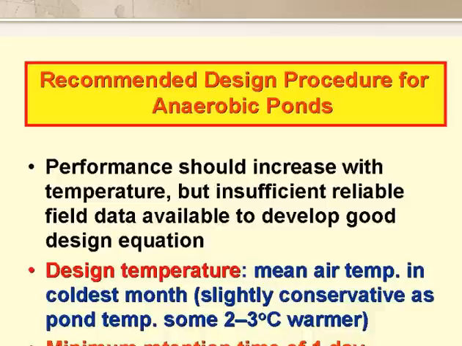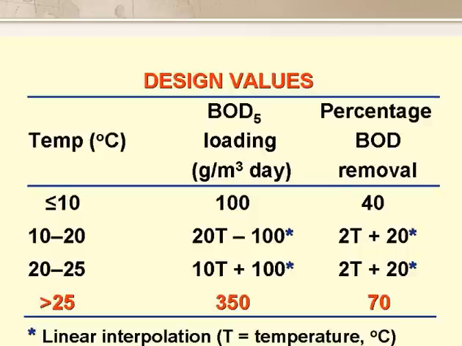As for the design of anaerobic ponds, we know that performance increases with temperature, but there are too few good quality field data to derive a satisfactory design equation relating λv with temperature. The design temperature we use is the mean temperature of the coldest month, and we generally adopt a minimum retention time of one day. This table gives the design values of λv: 100 g/m³/day at 10°C and below, 200 at 15°C, 300 at 20°C, and 350 at 25°C, with linear interpolation in between.